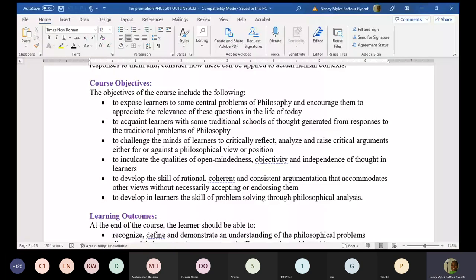So as you advance, you become better at it. If you're doing philosophy proper, then you have a first degree in philosophy, then you get a second degree in philosophy. It means you are getting an MPhil in philosophy, a master of philosophy in philosophy. You should be better. You should be a better breed, friends, at how you do critical reflection, question asking, your posture to matters. Less of the emotions, more of critical reflection, the skill of analysis, raising critical arguments, not emotional ones that are not sustainable, dear friends.